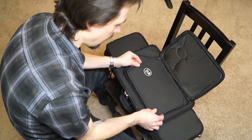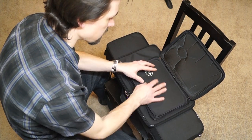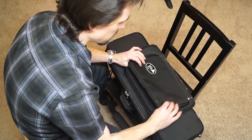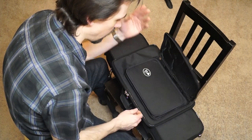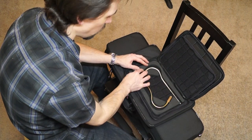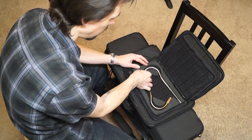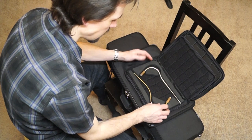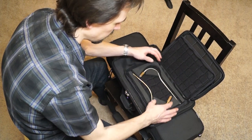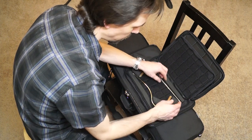Two zippers open up to reveal a dedicated bocal wallet. It's interesting that they made the bocal wallet removable rather than integrating it, so it's an extra set of zippers to deal with. The outer pocket itself is just fabric — not protective except for what the fabric offers. The actual bocal wallet is a very dense and rigid foam that's a little bit thicker than the thickness of your bocals. You can tell it fits different types and shapes of bassoon bocals — I've got a standard S-bend Moosman bocal and a straight bend Leitzinger bocal, and they both fit comfortably. The bocals don't appear to come in contact with each other, though the tip of my straight bend bocal will contact the zipper, which some people might find concerning.